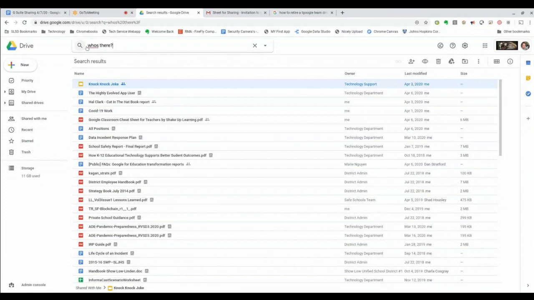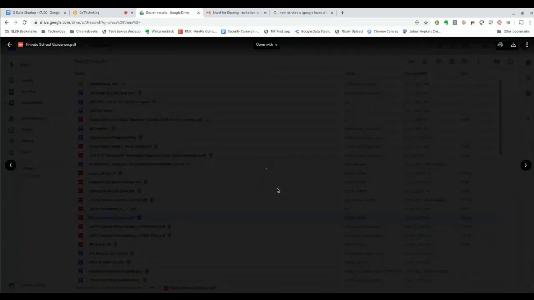A lot of the times, it's easier to remember some text that's within the document than the name of the document. I'm going to look for a string here.